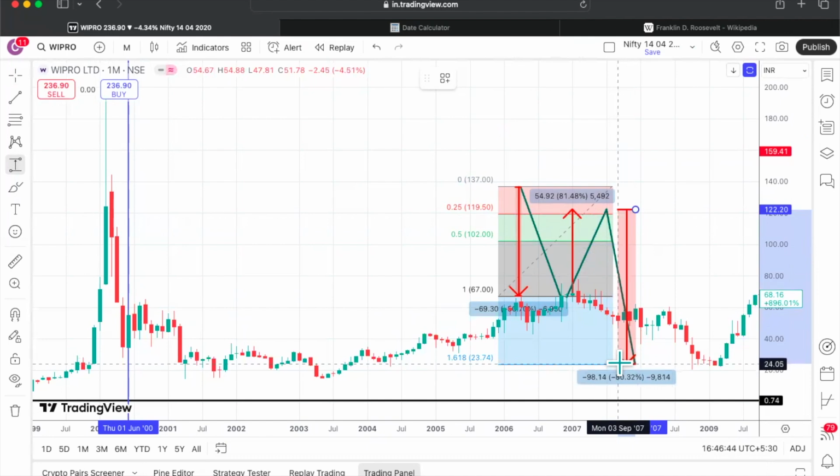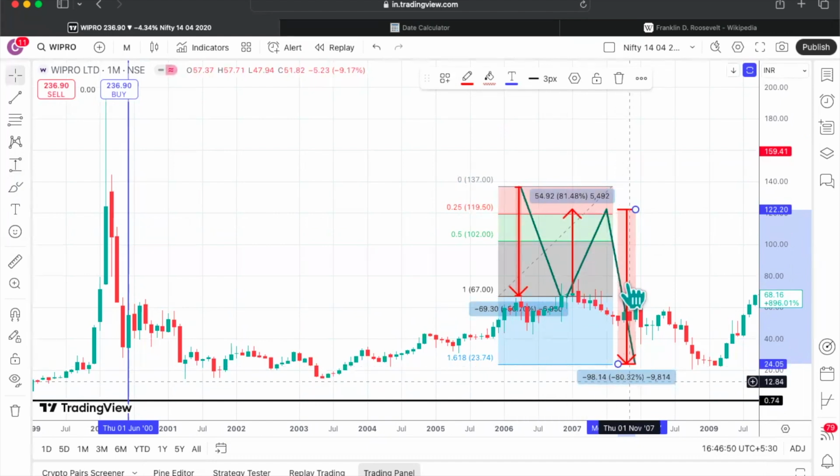So this is my level of 24. The price is again a fall of 80%. How much is the fall? 80% is the fall which is going down. So probably the upside movement is again somewhere around 80, 82%. And the fall which is there again, that is somewhere around again 80%. Now 80% is from this price. This 80% is from this price.